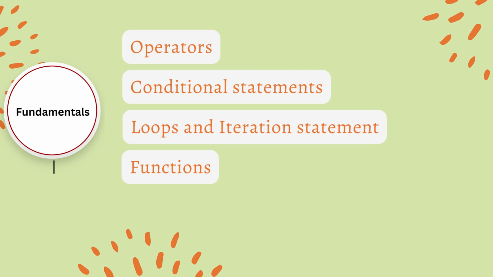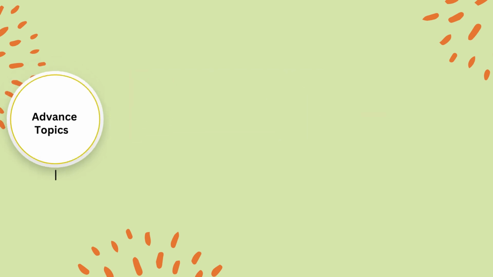Before moving on to the next part, I want to emphasize on practice part. You need to practice at least 5 to 10 programs on each topic to become good at it. Now moving on to the next part, that is advanced part, we will learn classes in JavaScript and how we can follow OOPS concept, that is object-oriented programming in JavaScript.